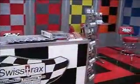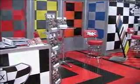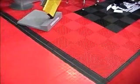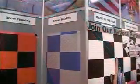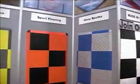To give a little bit of background to the viewers, we've got a full range of different interlocking tiles. And saying interlocking tiles, they're snap-together tiles that have looped edges and pegged ends, so they're spring clips that lock together. The idea is basically similar to a laminate floor. You're putting down a floor that is floating over the surface of wherever you're covering.